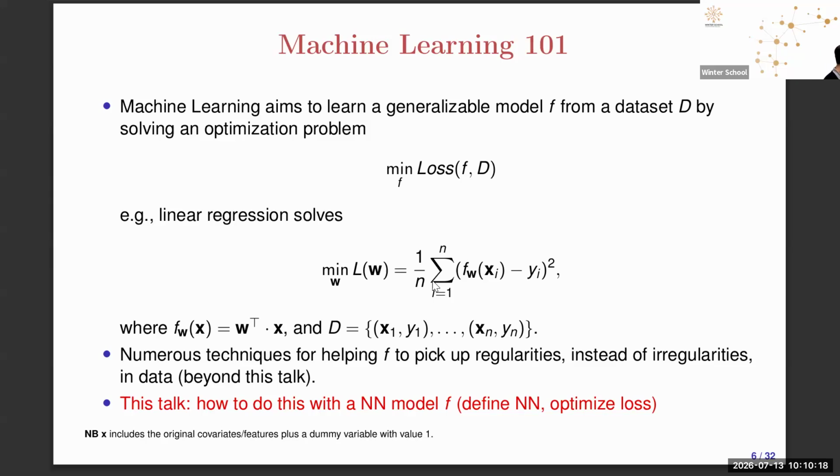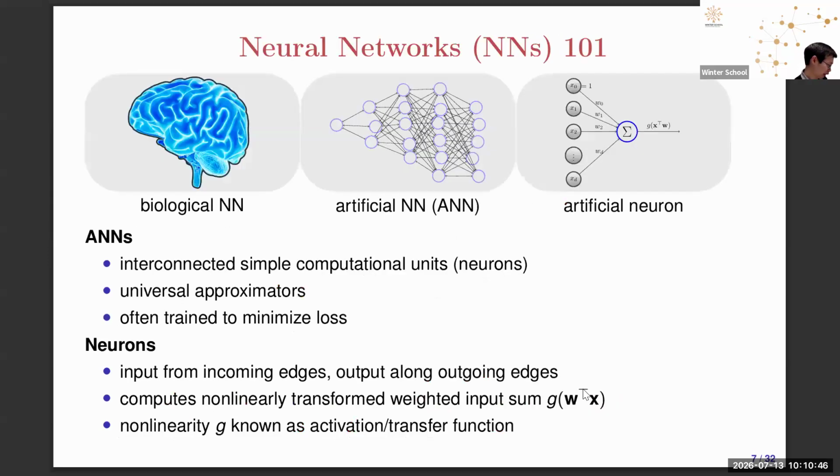So what is a neural net or deep learning about? It's basically replacing the functions or models that you are considering with the so-called neural nets, which are rather complicated mathematical functions that you don't want to write down, but conceptually they're very straightforward. We are going to see what exactly neural nets are and how you can solve this kind of optimization problem in the next few slides. So that's the neural nets 101.